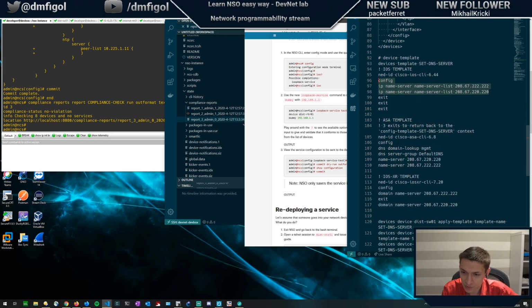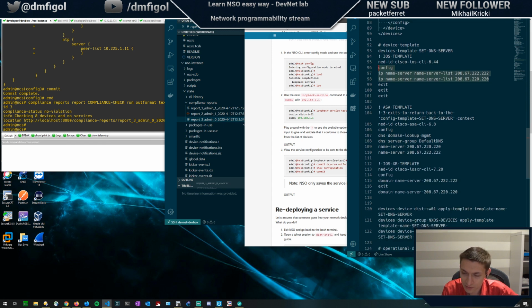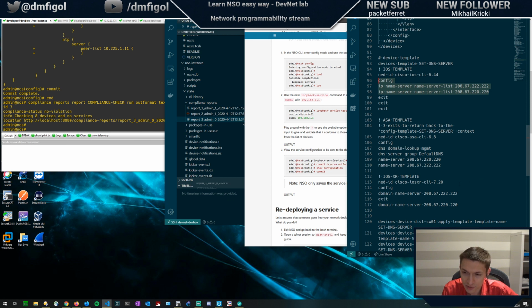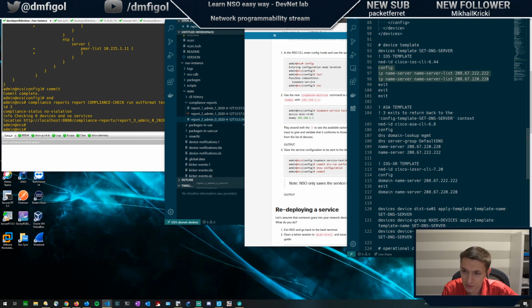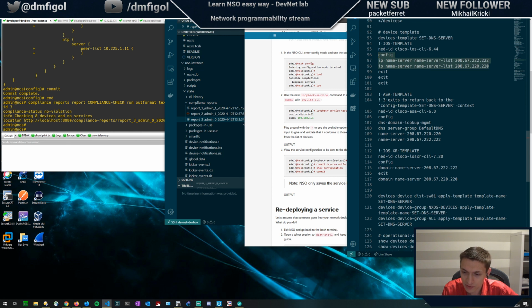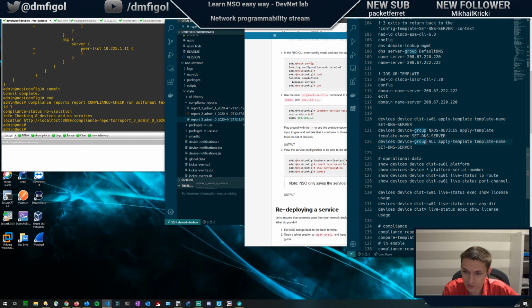And then similar for ASAv, XR, and whatever. Kind of feels like Jinja-ish, just without Jinja syntax. So we did that and then applied this template on all devices at the same time. And the result was that this config was applied across all devices, even though they are running different operating systems.